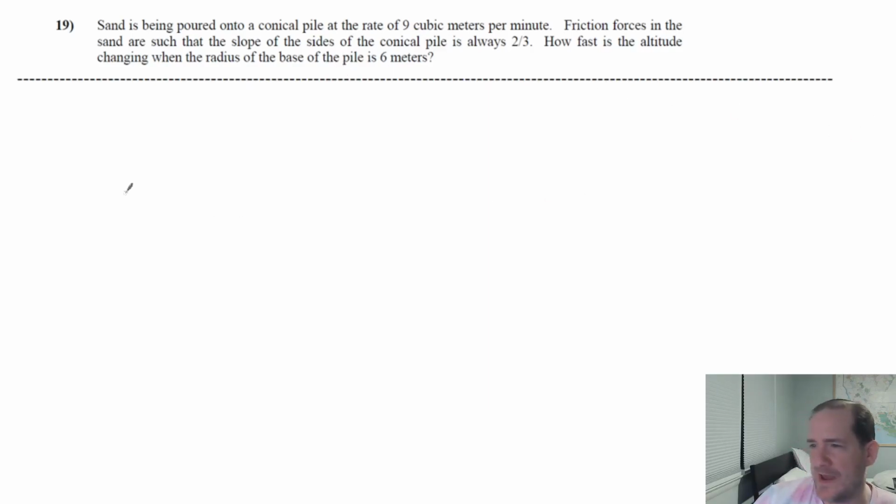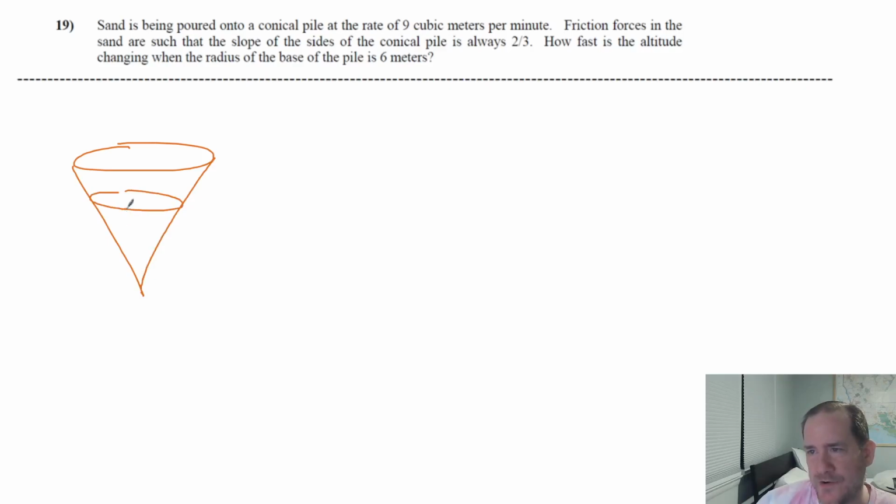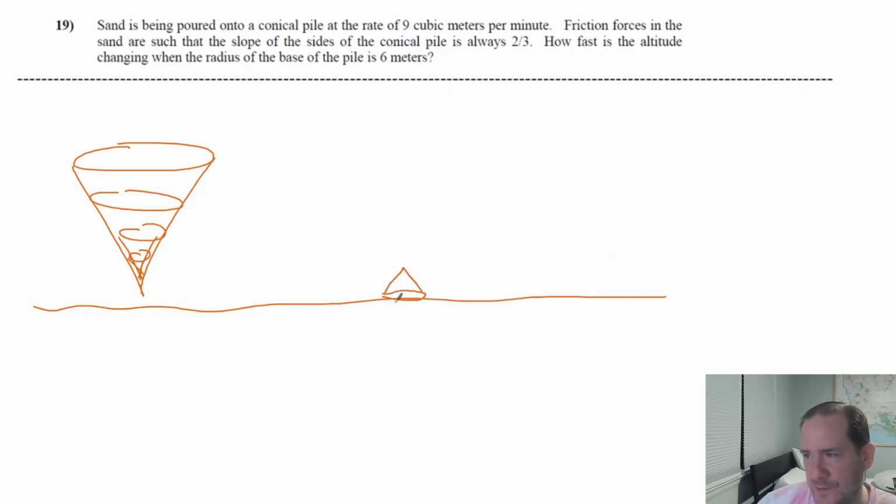So this question is kind of the same as the last one. In the last question we had a container that was holding water. So as the water changed and as the level went down, down, down, of course all these cones of water were similar to each other. This time kind of the exact opposite's happening. You have sand spilling out, so you get a small little conical pile at first. Then more sand spills on top and it grows to be a bigger pile of sand. And then you put more sand and it grows to be a bigger pile of sand.